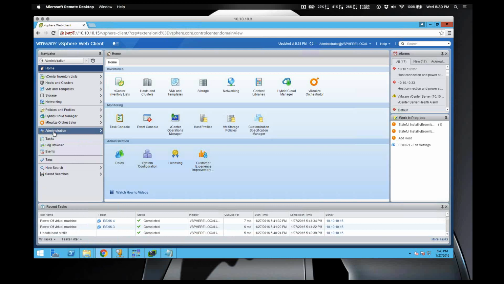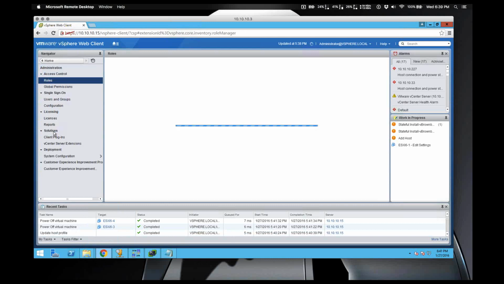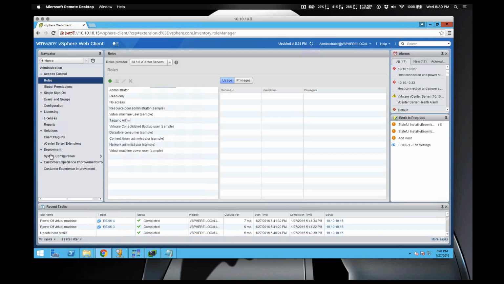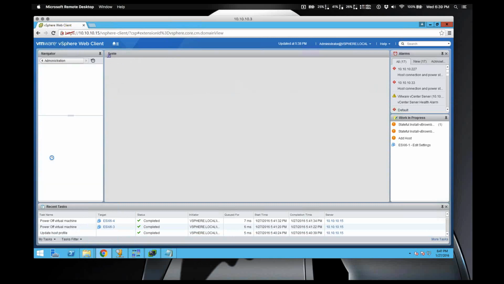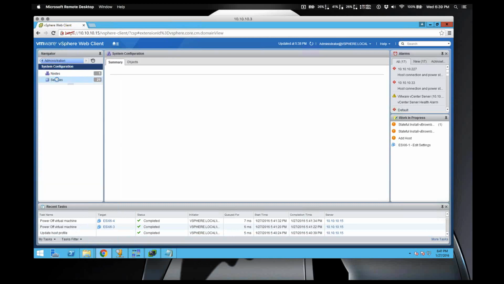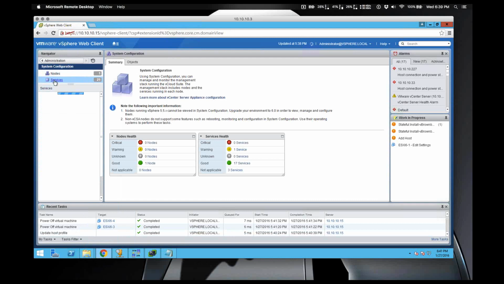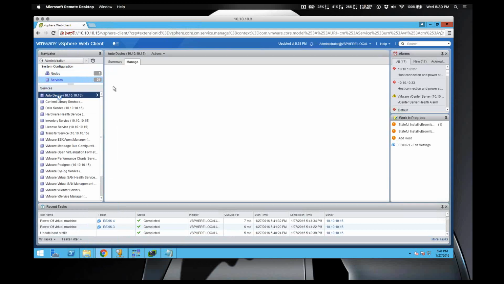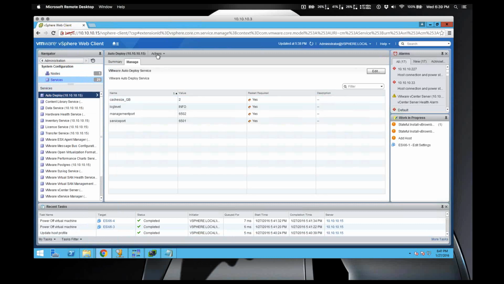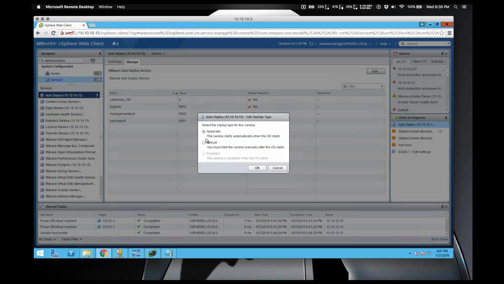And in the web client, remember you can no longer use the C# client, or some will call it the fat client. You always have to do it in the web client. So you go into administration, system configuration, services, auto deploy. I've already started it, but you're going to want to go to actions, start. And if you want it to always start with vCenter, you want to change it from manual to automatic.